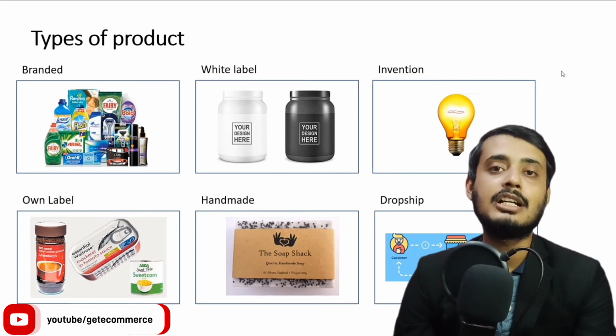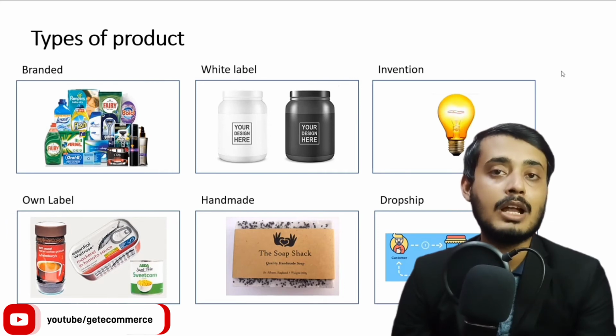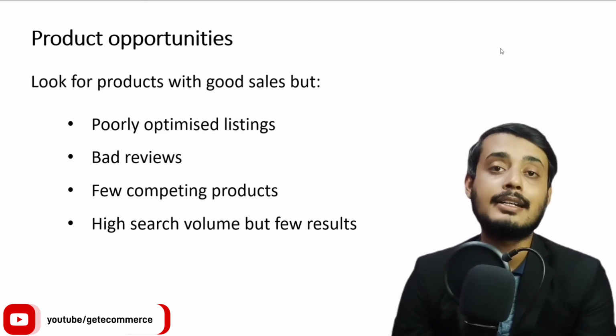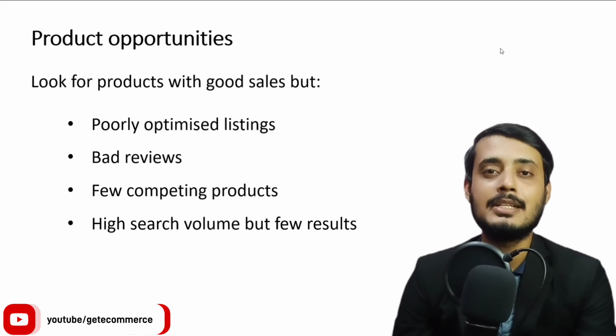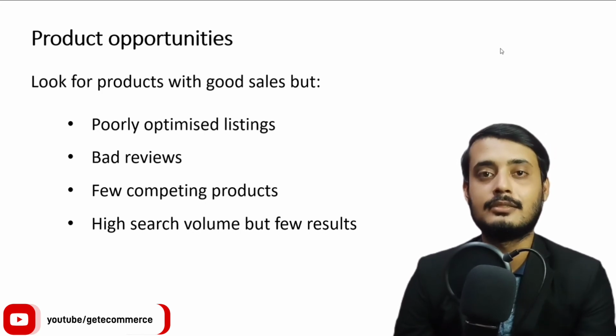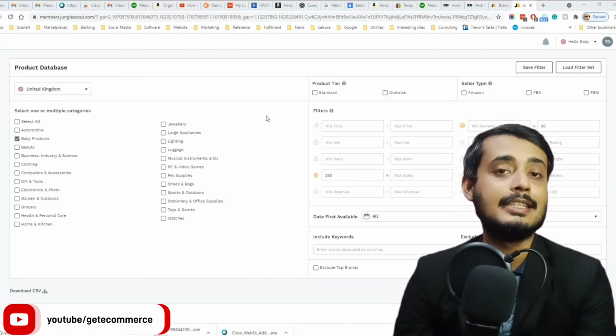Bear in mind that it is difficult to create demand where there is no demand for the product already. So, if you are looking to develop your own white label or own brand products, you should be looking for opportunities on Amazon or other marketplaces where sales are good, but where the current products available are substandard. For example, the products might have poorly optimized listings, so poorly written descriptions and bad images. They may have low reviews. They could be very competing products, or it could be that there is a high volume of searches but few results. By using filters on tools like Helium 10 and Jungle Scout, you can identify these opportunities.